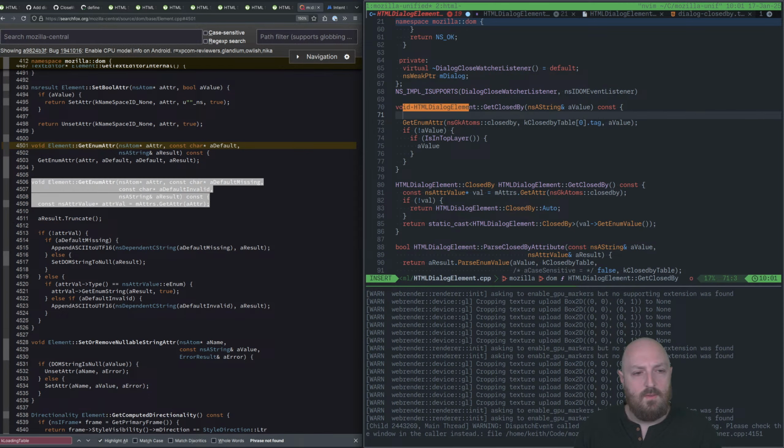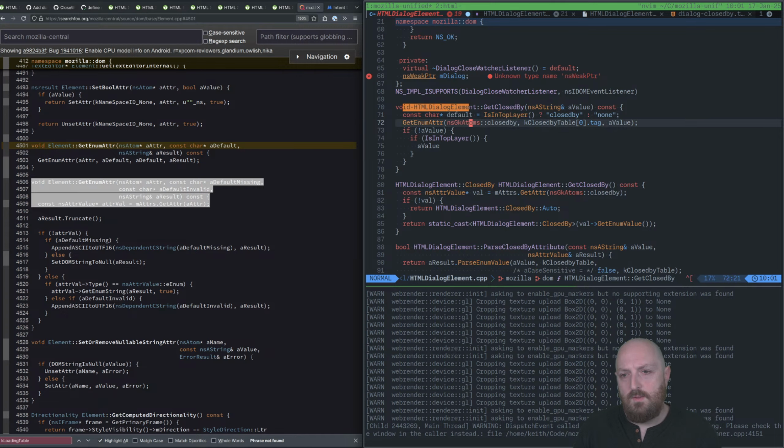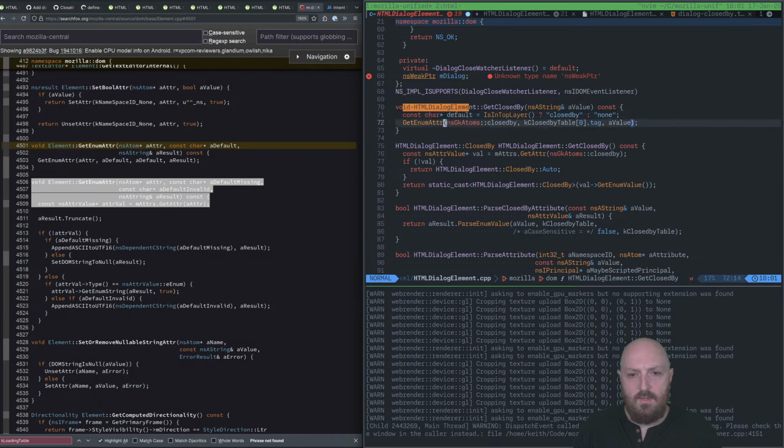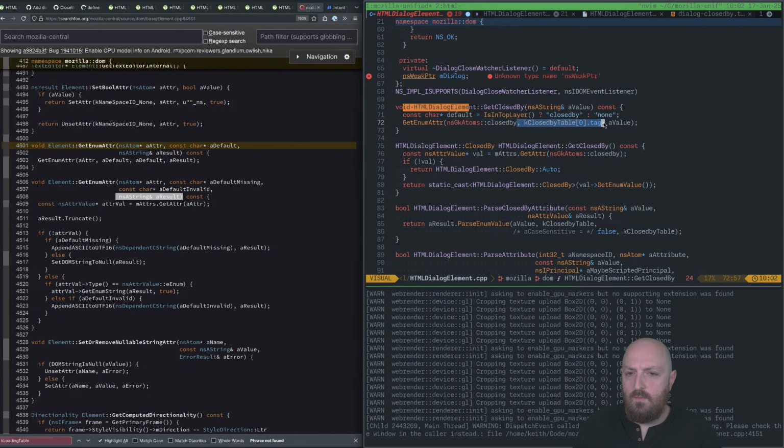So default missing is in top layer, closedby else none, and default invalid is going to be the same. Maybe this is just default, and then get enum attr is going to say, so we've got the attribute, default missing, default invalid, and the result. Wait, what?